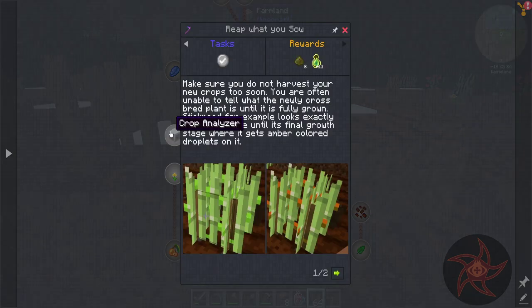Okay. Reap what you sow. Make sure you do not harvest your new crops too soon. You're not often able to tell what the new crossbred plant is until it's fully grown. Stick reed, for example, looks exactly like sugarcane until its final growth stage, when it gets amber-coated droplets on it.